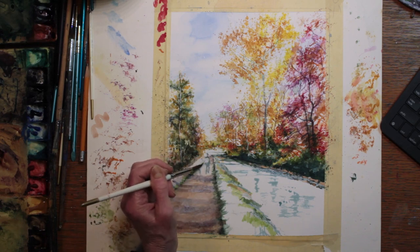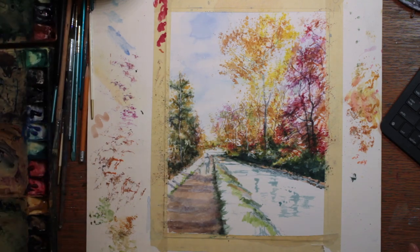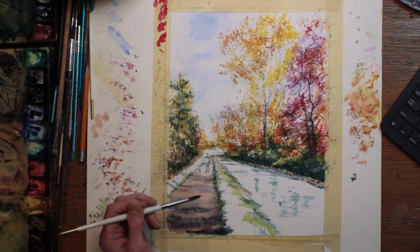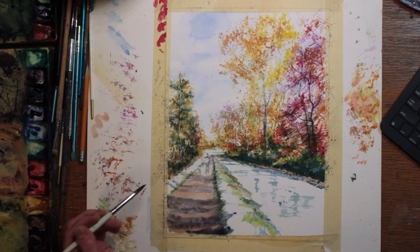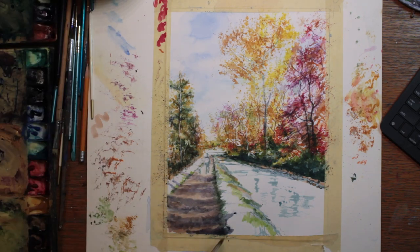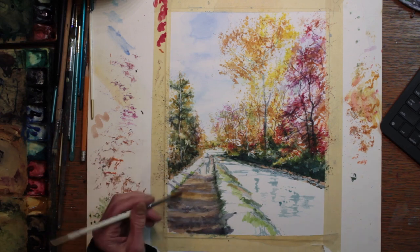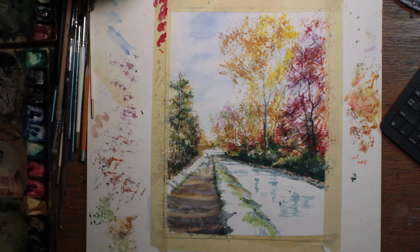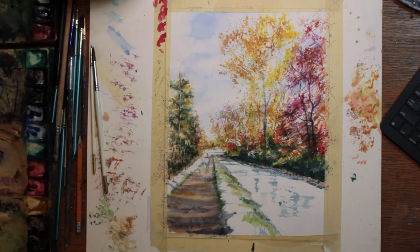I'm going back over the path and enhancing some of the shadows that fall from the trees across the canal. I'm mixing together some burnt sienna and some purple lake. And I get to the walker and his dog, who you really can't even see. I realize the masking is not going to work unless they are surrounded by color — you won't see white if it's surrounded by white when it's removed. So I begin to put some color down there. The reason I left that whitish area was there was some strong sunlight right there on the path, as though to light up the walker. But it needed some color in order for the masking to show, so the figure would stand out.